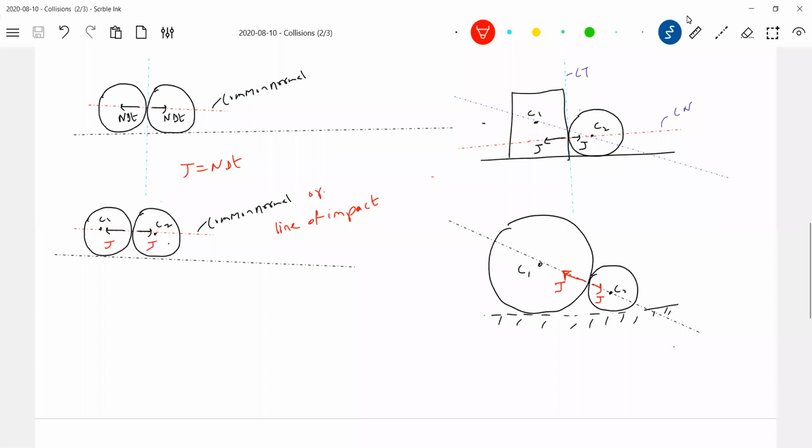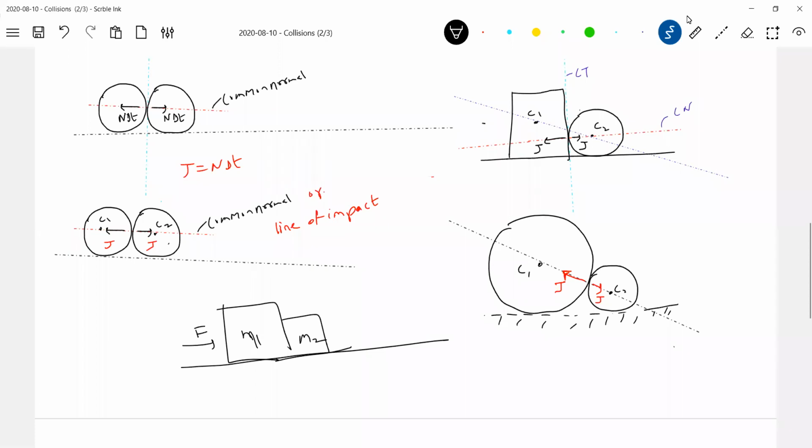So now, when should you take a phenomenon as a collision? Where the bodies collide for a small duration of time, then it should be taken as a collision. If the two bodies are in contact and they are moving, we have already seen such numericals, I'll apply force and they're moving. Is it a collision? No. The two bodies are in contact, they're moving, and of course normal contact force will act here. So will you call this phenomenon a collision? The answer is no.